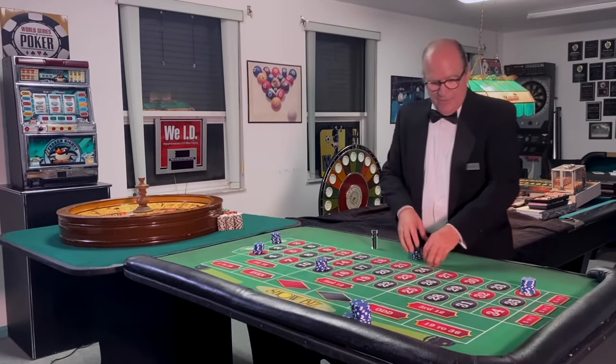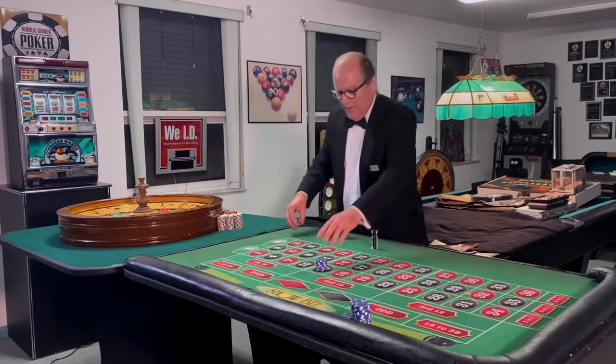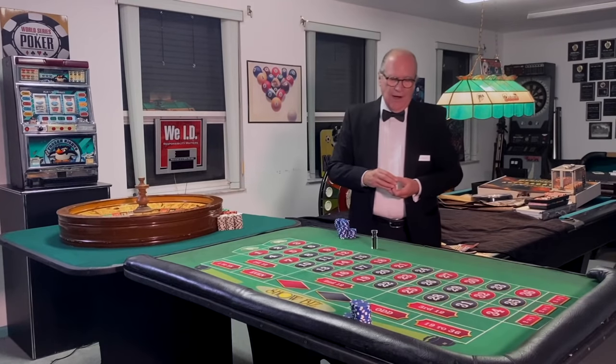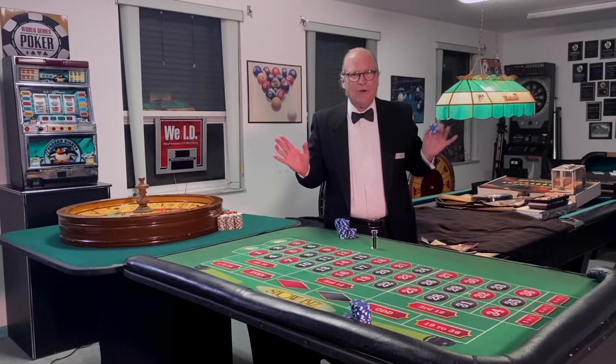Now, when you color up, they're going to pull in your chips. They're going to count them, and this is another thing you got to check. Again, you have that human element in there, so I'm going to color them up. And you're going to count them out, and they're going to know. And then they hand off the money, and they say, oh, well, you want to go to the show? You want dinner? What do you want? I just want my money. And I went to the cage, and I left the casino.